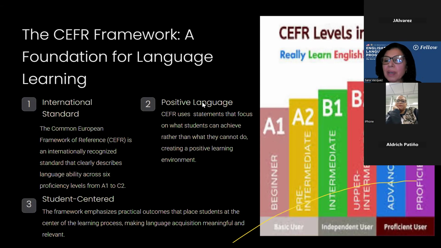So what else I wanted to connect to this is that it's student-centered, right? This is a student-centered process. It's not focusing on the teacher. You go from a beginner user from A1, look at my other visual on the right-hand side. It looks like books standing up, and you see the binding of the book. It goes from A1, beginning, as you go up to C2. You start as a basic user in A1, A2, and you build to B1, B2, intermediate, upper intermediate, and then you continue to C1, C2, advanced or proficient user.